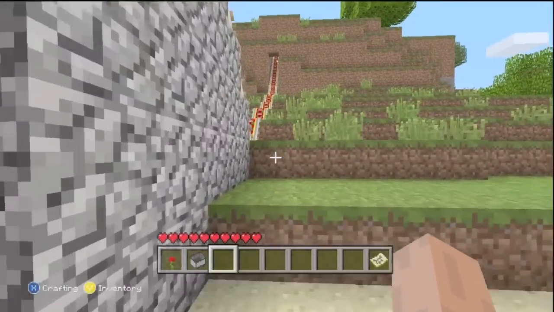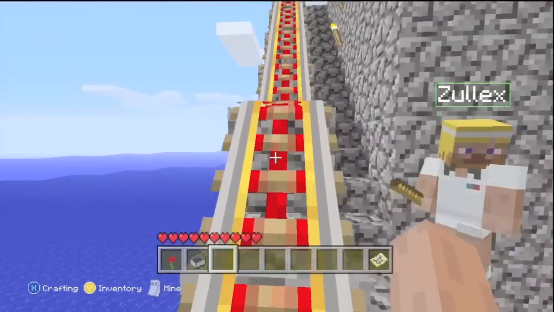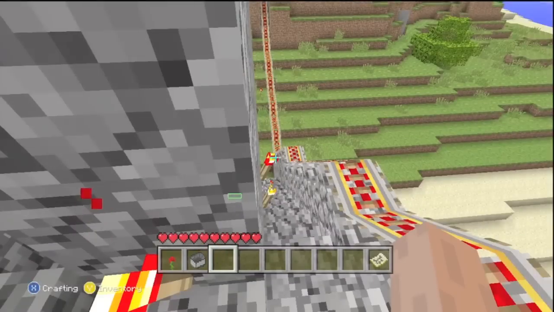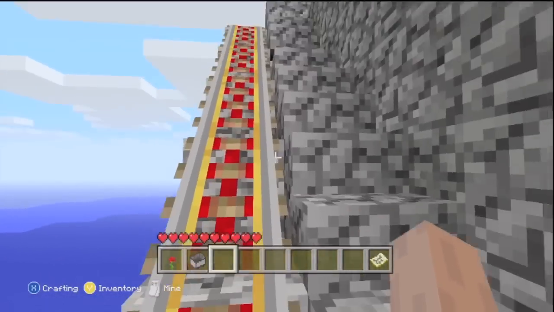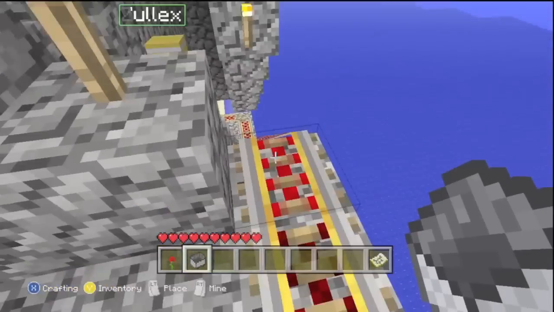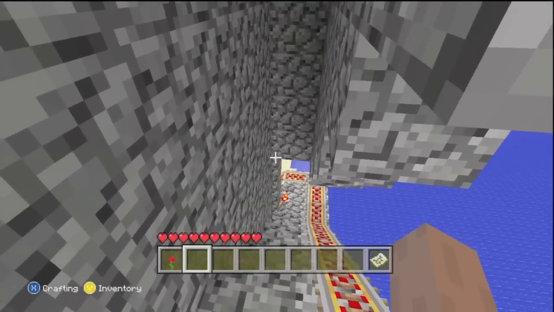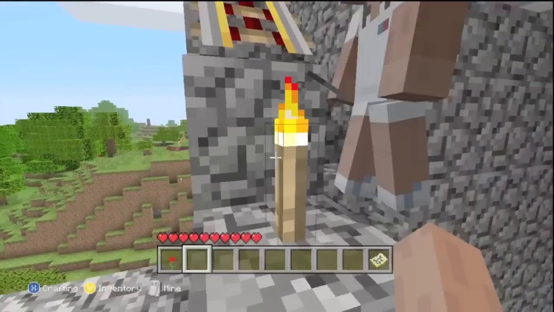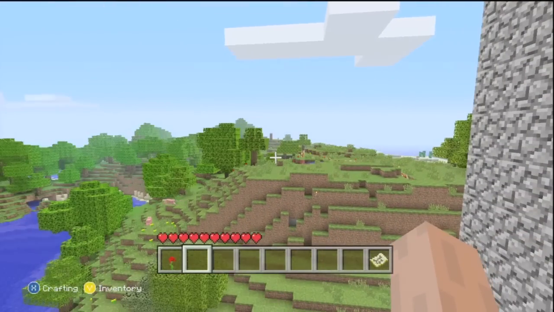Moving on, back to the complex, back to civilization. No, you're not gonna beat me. Where are you, Zulix? I hate this staircase so bad. Okay, moving on. Gotta get the full trick. Boom! No! It just passed that.